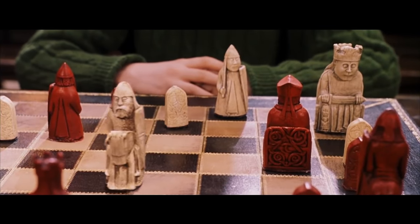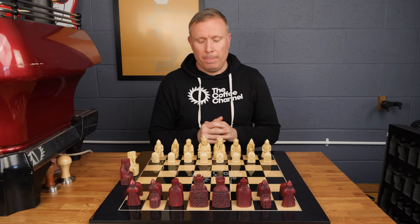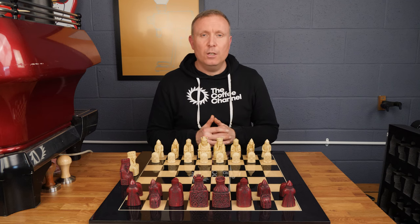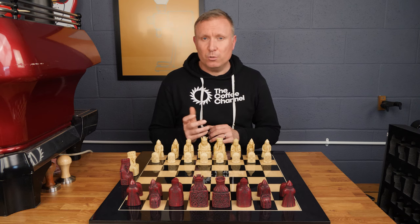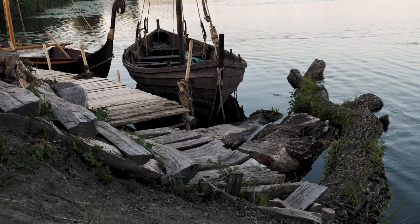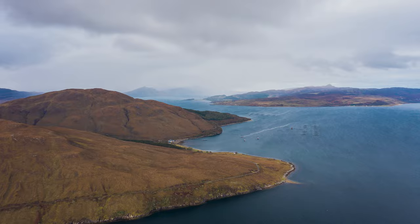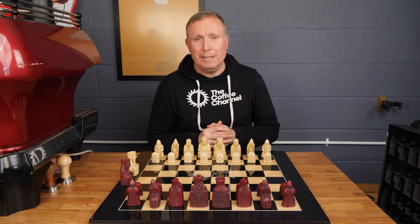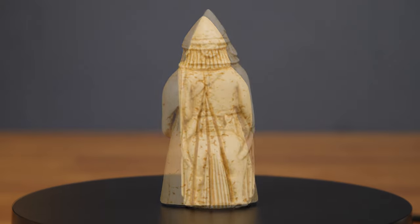The Isle of Lewis is probably the second most iconic and recognized design of chess pieces, and they have connotations with the Vikings and also Celtic links. The pieces themselves were originally crafted by hand, probably from some sort of bone material in Norway, hundreds and hundreds of years ago — nobody knows exactly when — and then they were rediscovered on the Isle of Lewis in Scotland around 1830. It's a legendary set; the original artifacts are worth probably millions of pounds now, but these very close replicas make for a fantastic chess set.